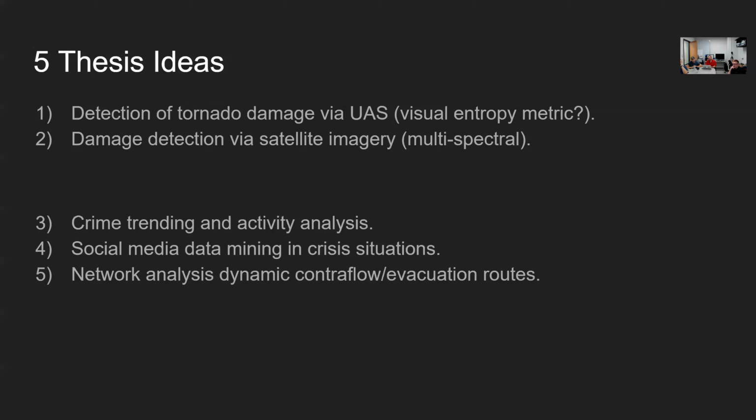And there are also social aspects. There's a lot of humanities-type research on people's reactions to disasters. Then one of the last ones, Josh got me thinking about doing network analysis, but applying that to contraflow and evacuation routes. A lot of the evacuation routes are set, and they just turn them on where they think a hurricane is coming by, like, oh, the left side of Florida, right? We probably want to evacuate these areas. Here's our go-to contraflow, which is when you shut down the other half of the highway and have it all go one direction out.